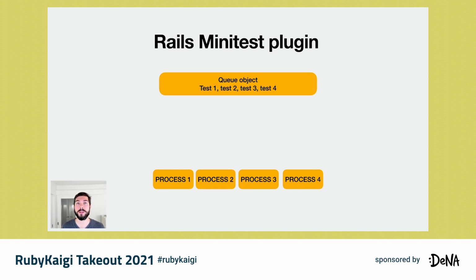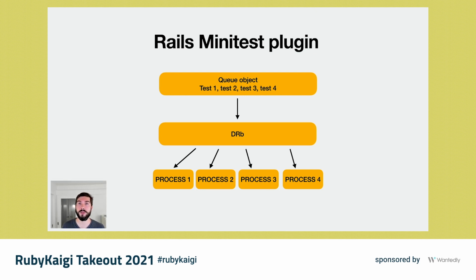And Rails, in this case, uses a gem called DRb, which stands for Distributed Ruby, in order to handle inter-process communication. This gem provides us a means of sharing a Ruby object between different processes. So in this case, the main process shares the queue object with all of the workers, and the workers can just regularly pop items from that queue and do more work as soon as they're ready to do so.